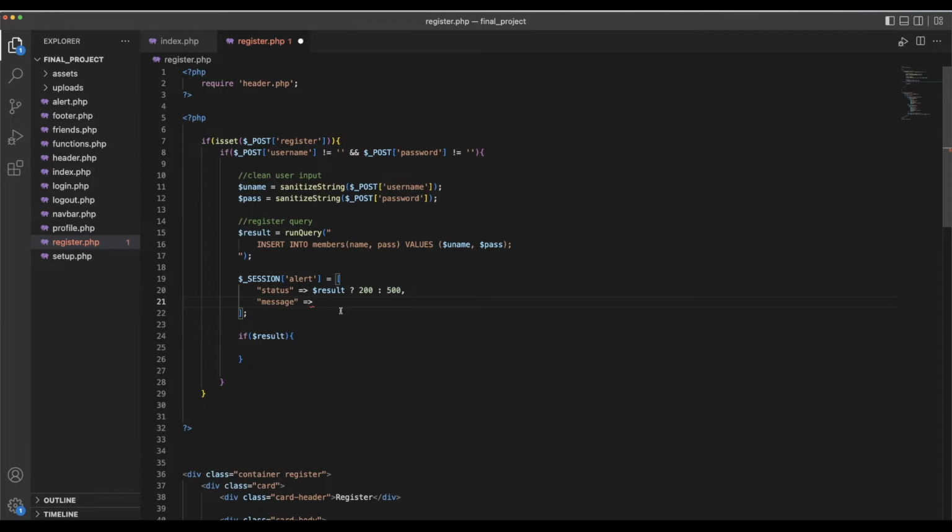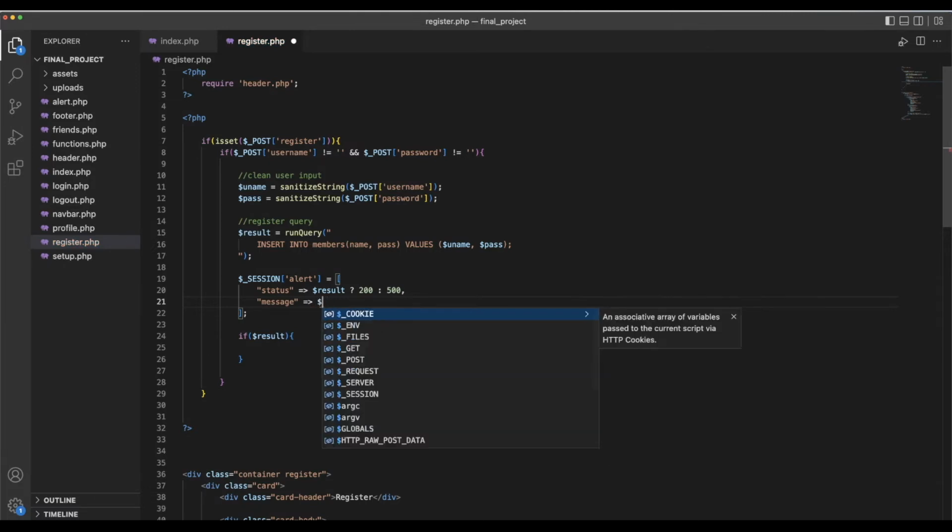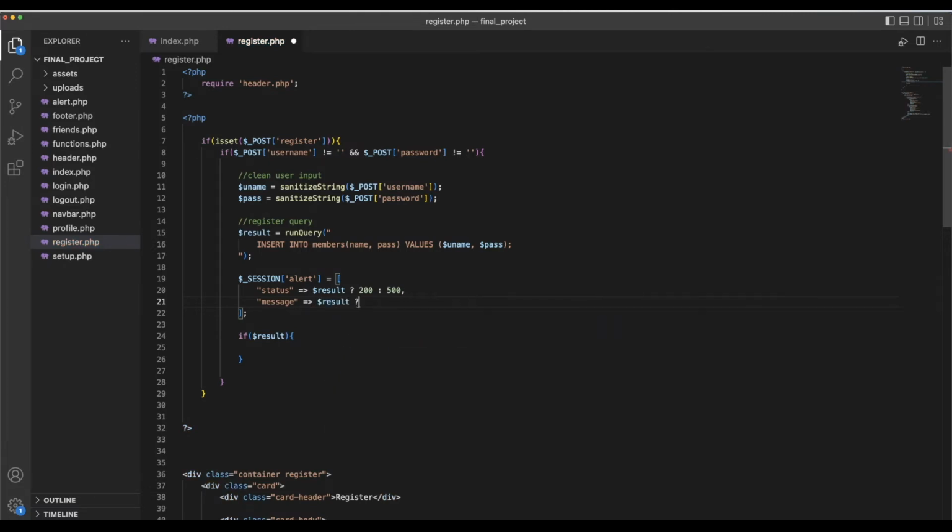And then the message will be based on the result again, so we'll check if it's true, registered successfully, and if it's false, error occurred while registering, and you can't have a semicolon in the array.